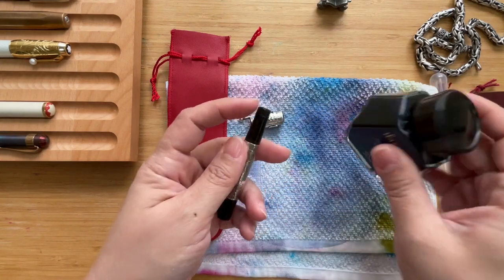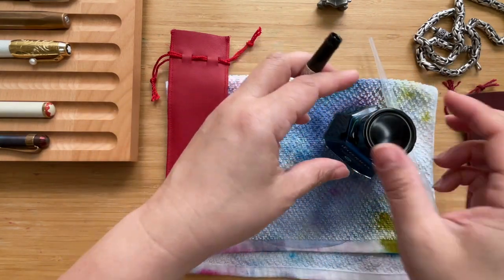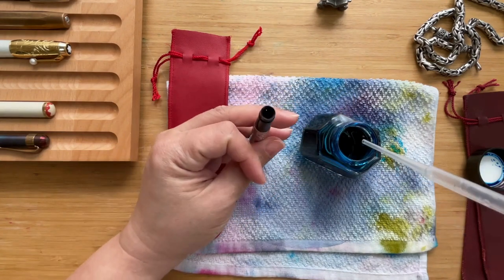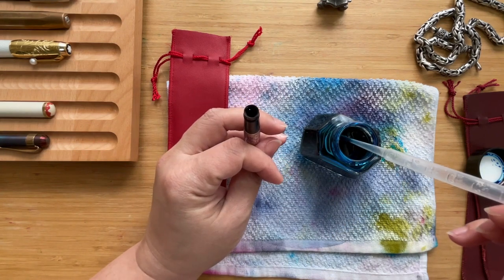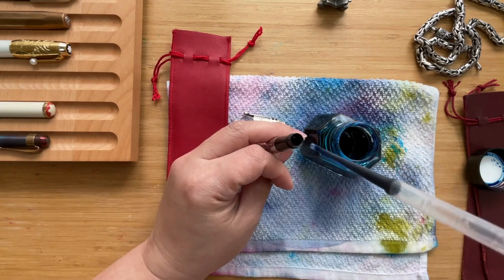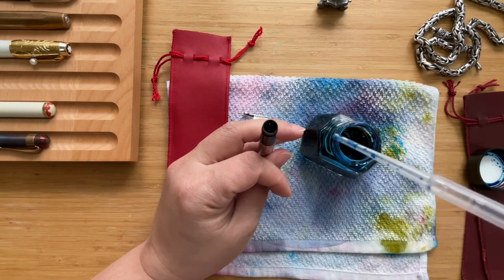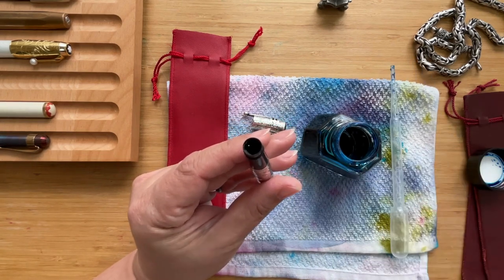Okay, once you've done that, you want to get your ink and you want to have an eyedropper because it has the eyedropper filler mechanism. Basically you get a little bit of ink. For this one, I know if I go all the way to 0.5, it should work. It has maybe a 0.5 filling thing. Maybe I could get more than that, but this is enough, I think, for me. You could fill it up a little more because as you can see, it doesn't go all the way up to the nib tip.